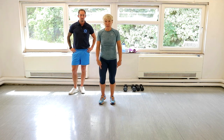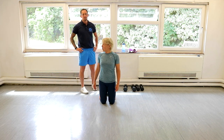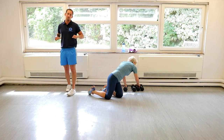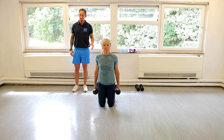We're going to be doing some work on the knees, so if you need a mat or a towel or you've got a nice comfy rug, then that's fine. Explain why we're on our knees, Aaron. For two reasons. One, it's going to activate your core a little bit more, and two, it takes away any momentum that you can get from your lower body. Everything is a little bit tougher when you do them on the floor, okay?